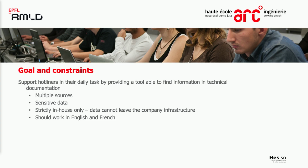Tornos have a big team of outliners. When people buy a machine, if they get some issue and some problems, they will call the outliners and ask questions about the machine. I got this error, I got this problem, this issue, I cannot open the door, what should I do? For this outliner, it's very complicated because they have to get the information back quickly, and they have a lot of owner manuals, sometimes hundreds of PDFs, with some of them having hundreds of pages. So it's very complicated to get the right information to help people as quickly as possible, because your clients are a company and losing time is a very complicated subject.